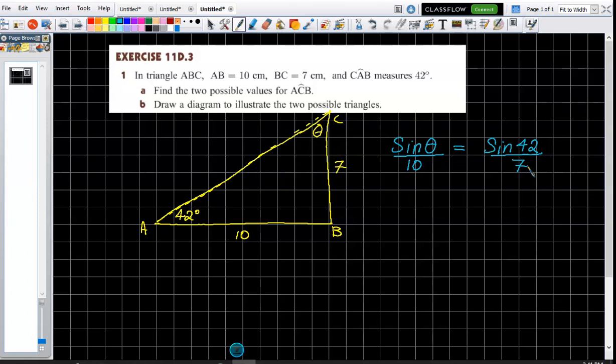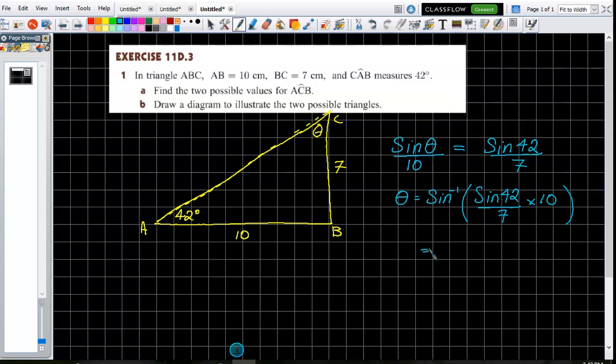So writing it down. Straight into theta equals. Yeah, I'm sure you just said cosine. As long as you don't make a mistake. So it was saying, do you want to go straight to sine to the minus 1 of sine 42? Sure, but again, don't make a mistake. So to get rid of the divide by 10, we times by 10. And as Lily said, to get rid of the sine, you use inverse sine. So pop that in your calculator.